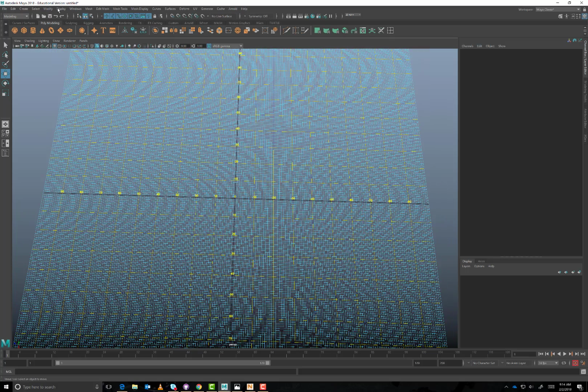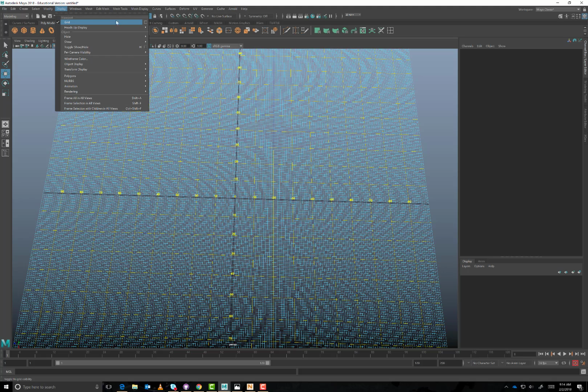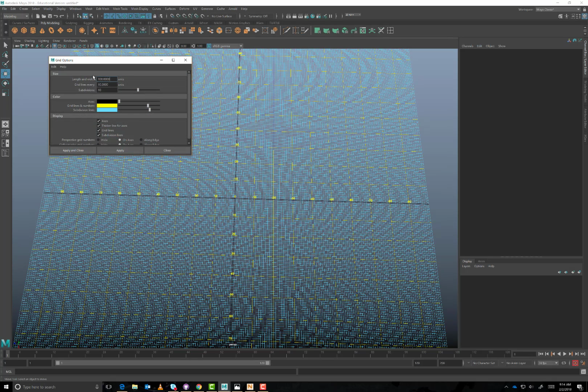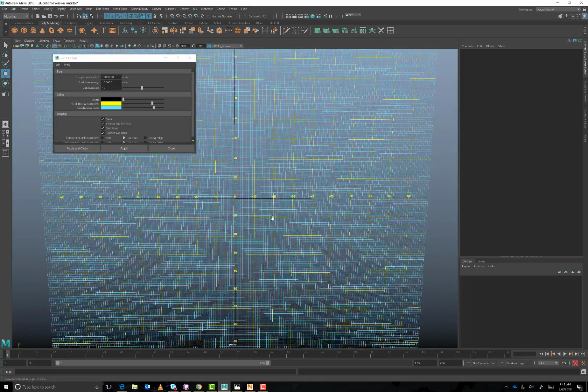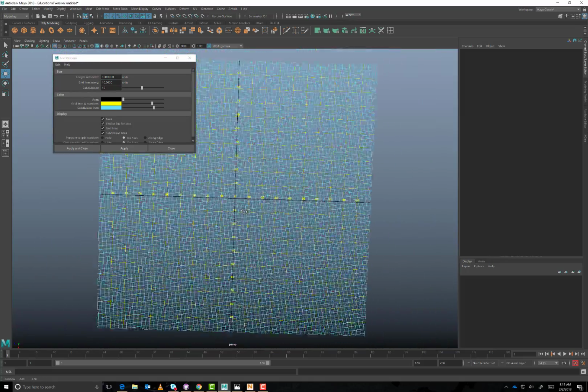So currently, I've already set my preferences to be centimeters, and if you go to Display and Grid in the Options box, you will see that you have to change some of these settings so that it makes sense for what you're doing.